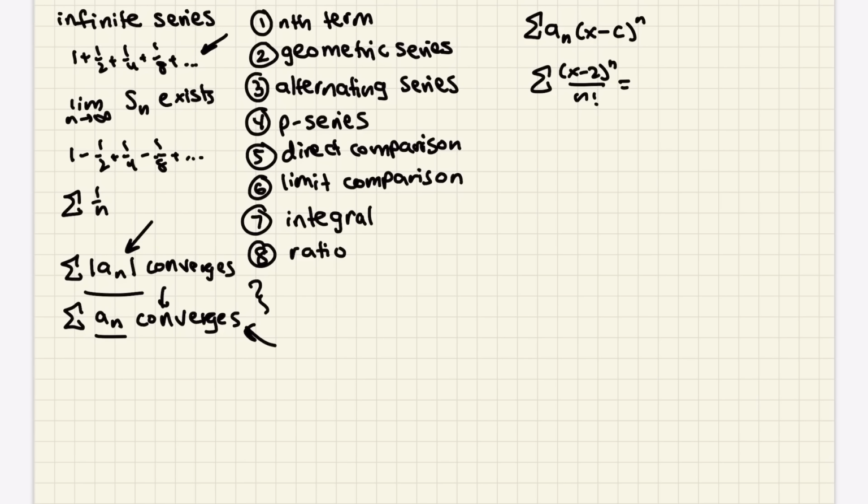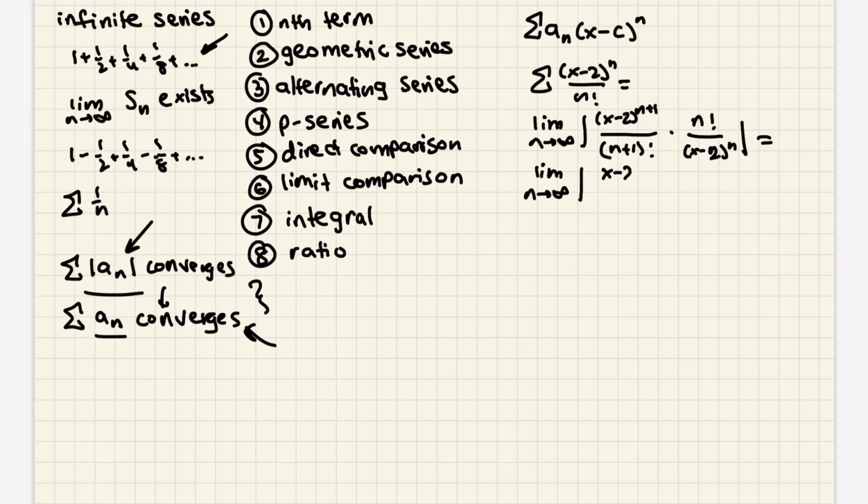So, a quick example of that. If you were to use the ratio test, the limit as n approaches infinity of this, I'm just doing an example because it's a pretty important topic. You do (x minus 2) to the n plus 1 over (n plus 1) factorial, and since you're dividing by a fraction, you multiply by its reciprocal, which is n factorial over (x minus 2) to the power of n, and things cancel out. You get the limit as n approaches infinity of (x minus 2) over n plus 1. And you want this to be less than 1, because you're trying to find out where it converges.